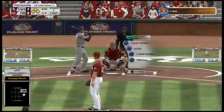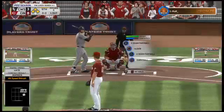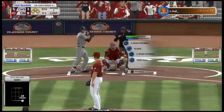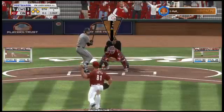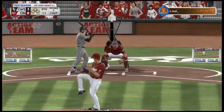upon the pitch. Really from the stretch. Travis Shaw is at the plate now as he looks at strike 1. I like that he used the curveball to get ahead there. That's a tough pitch to hit in this lefty-lefty matchup. So if you can get it over the plate on the first pitch, it can be pretty effective.